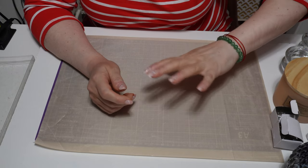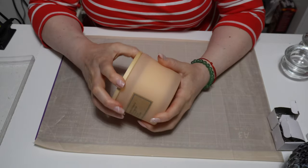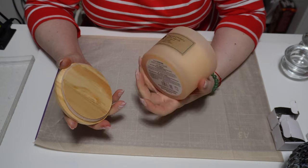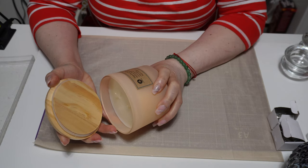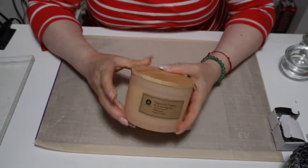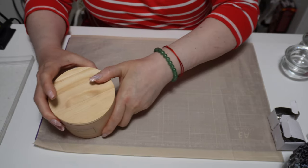So stay tuned and I'll show you those. Be right back. Okay guys, the first one is something as simple as these beautiful candles. This one I got at the store at Walmart. You can find them online, I'm sure you can find these anywhere. This is a Home Trends Magnolia and Mulberry. Oh my God, it smells so good. These come in different scents and different colors.